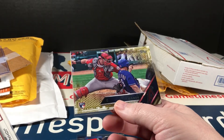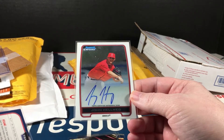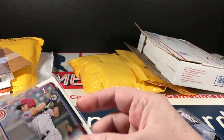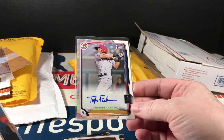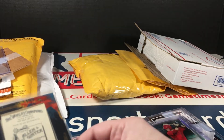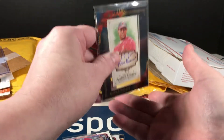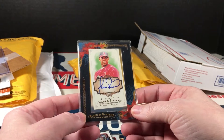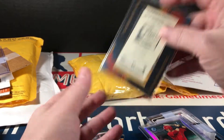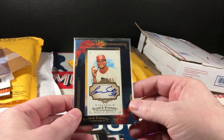Jet Bandy rookie gold 2016. John Helwig Bowman Chrome on-card auto 2012. Taylor Featherson — good old Taylor Featherson. I think this is actually 2015 — it's a sticker auto but a good-looking card. I love these except they get a little wonky and it's hard to get them straight, they float around in there. 2009 Ivan Rodriguez Allen & Ginter. I don't know if I'm going to be able to straighten that. Irvin Santana — really cool.